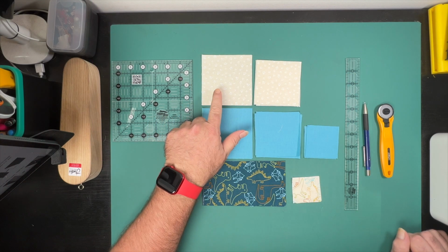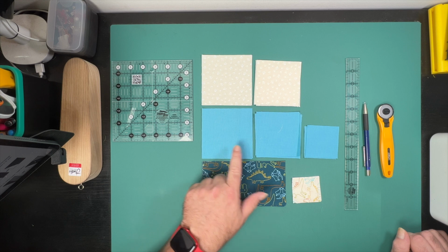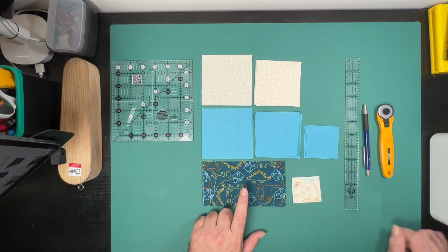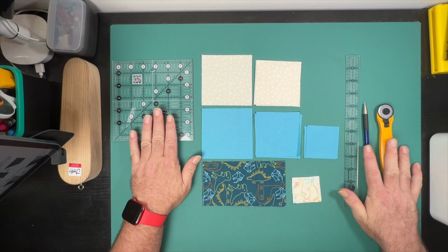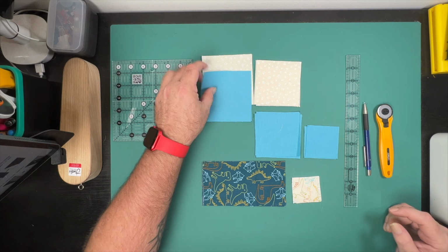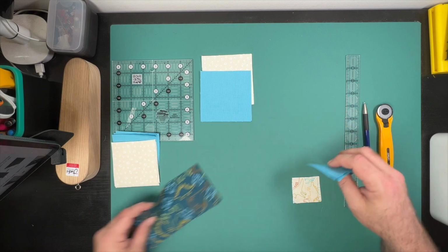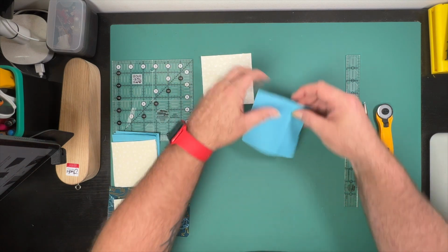Again, no changes to the cutting directions this week, so I'm just pointing out that I have the large and small light, the three sizes of medium squares, my dark ones, and the little ones, four in the center. So we're going to start by taking the largest of our medium and our background squares and making some half square triangles. To make the half square triangles, we're going to draw a diagonal line from corner to corner in one direction only on our background fabric.